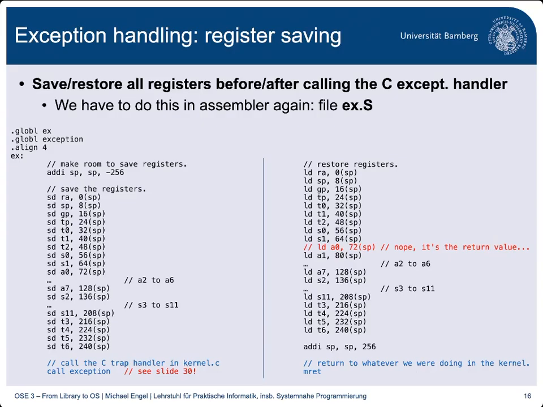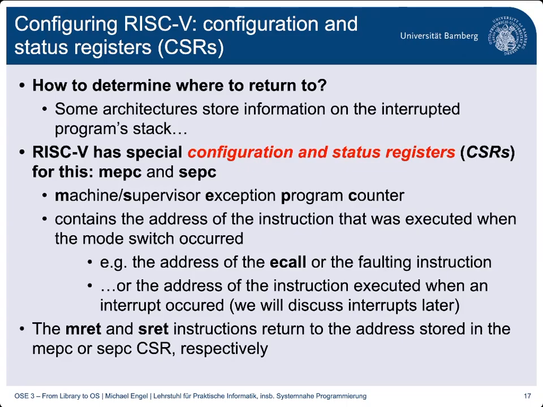Finally, we add back 256 to our stack pointer, so our stack is in the original state as it was when we entered our EX function. And finally, we execute mret. So we return from machine mode to the value stored in the MEPC, in this exception PC register that was automatically written when eCall or a trap has occurred. So this is just like boilerplate code to make sure that all of our state is in the original state again, obviously, when we return from a trap. And so all the magic happens inside of this exception function, which we call here in blue on the lower left-hand side.